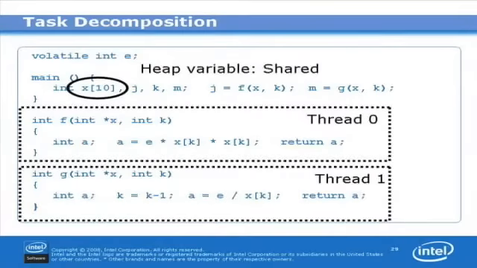When the main routine begins execution, because of the declaration of the variable x, that is placed on the runtime stack for the main routine. Each function call that's been given to a thread actually references the array x through a pointer. Within each function then, x is going to be thought of as a shared resource.